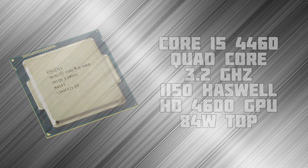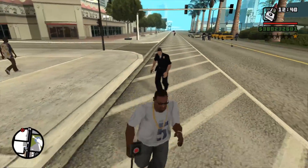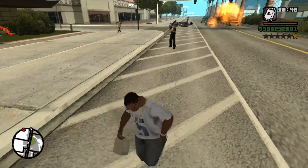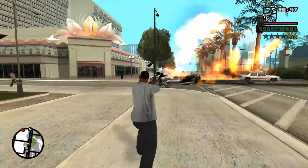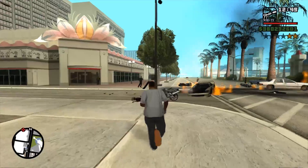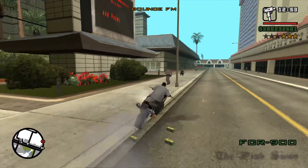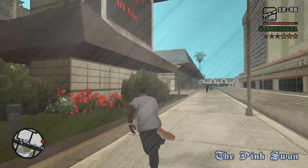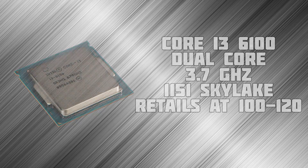Before we put it to the test, let's talk about why I bought this and not something newer. Firstly, the price was a big factor — I had a budget of £100, and any fairly modern i5 at this price is a bargain; this is i3 money. Take the i3-6100 for example, the popular Skylake offering that retails for about £100 to £120. It's a great CPU but it offers around 35% less performance than this processor and wouldn't have been as big of an upgrade from my G3258.